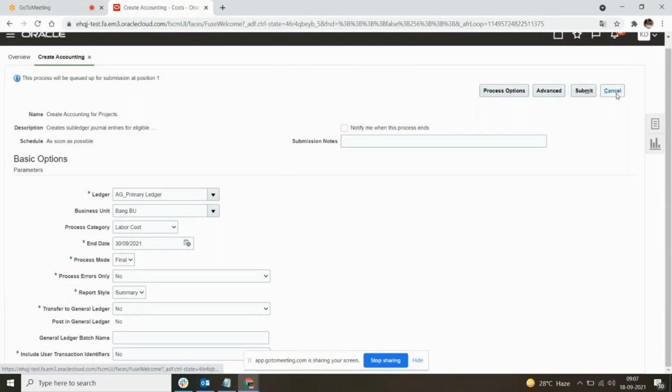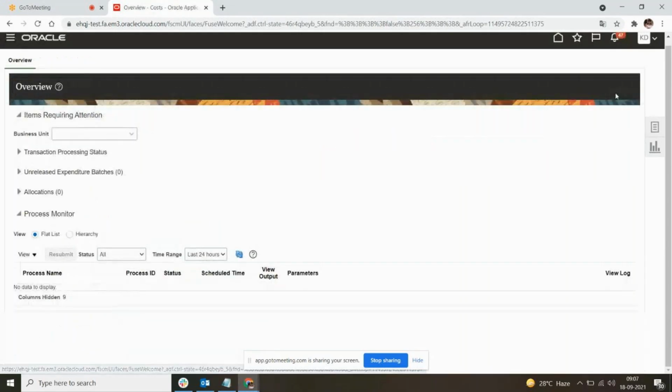Okay, you can cancel this now. So at what level can you run create accounting? Business unit. Ledger level or business unit level. Okay, so that is about the create accounting process.